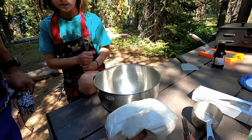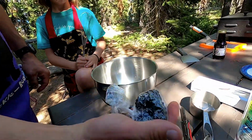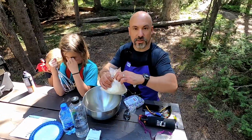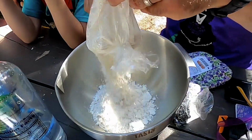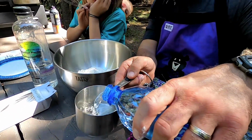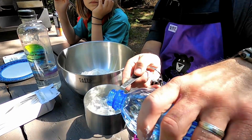So we have our pancake batter mix and our actual Wyoming dried huckleberries. Looking at the instructions, we start with the pancake mix. 2 cups of cold water per the instruction. Here we go.